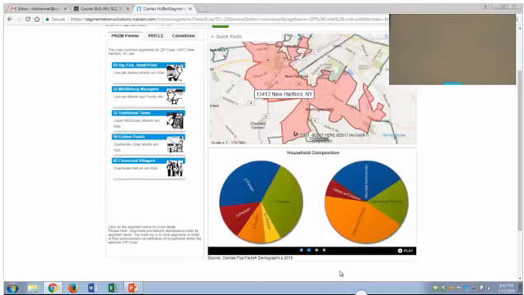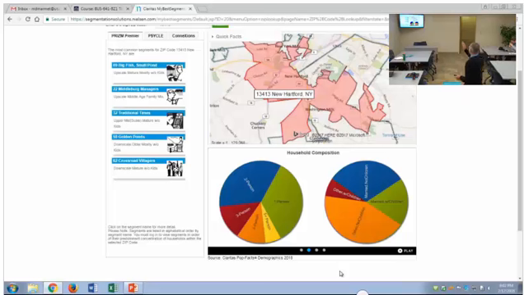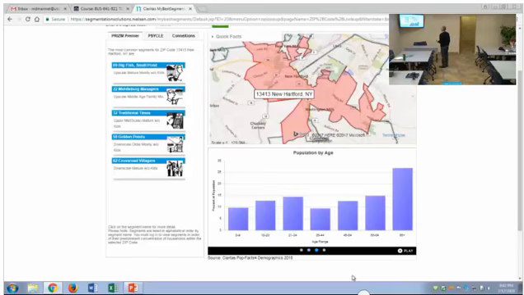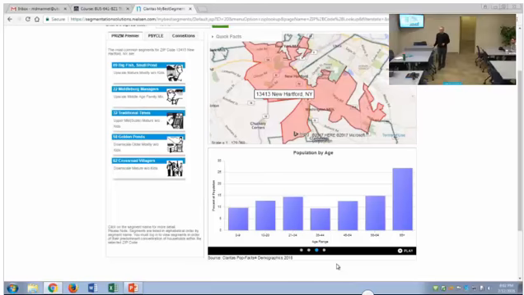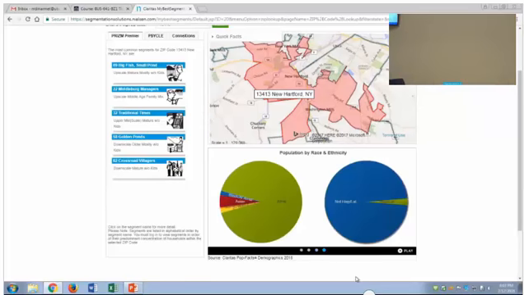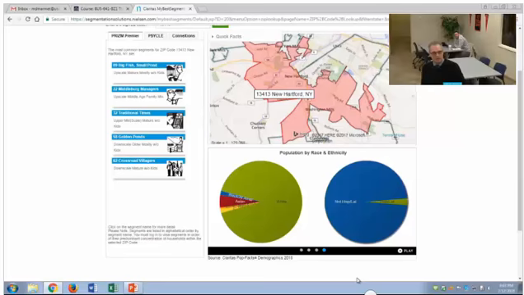This is household composition. All right. Number of people in the household, and then the form of the household. The third one is age group. Ooh, it's an older population. About 27% are over 65. 35% are under 34. There are a couple of retirement homes too. Okay. And then the last one is race and ethnicity. The one on the left has everything, the one on the right is just Hispanic and non-Hispanic.